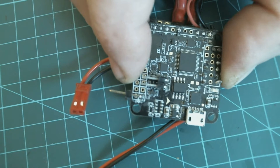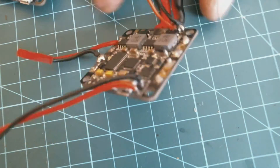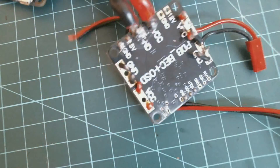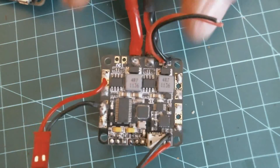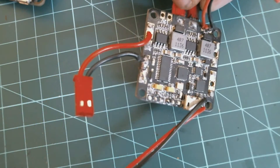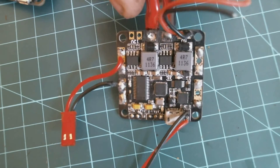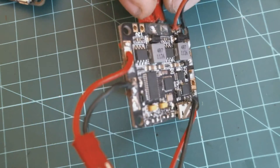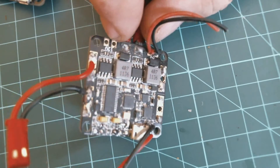So this is what I had chosen for the 210 build. I spoke in length and detail about the PDB plus OSD that was purchased. It's got a back on it — it's a PDB and an OSD combined. Sitting on the bench without flying around, it did its job. I got it all set up using the old MultiWii software to flash to the chip, ran MinOSD, set it up the way I wanted — it all worked easy, the way I was used to, all on one chip. Bonus.